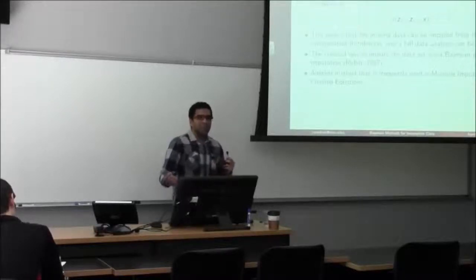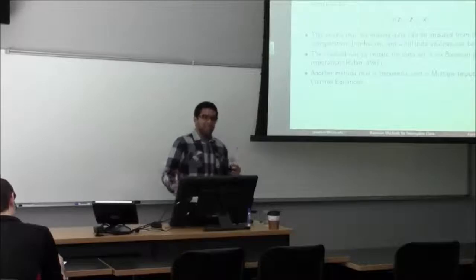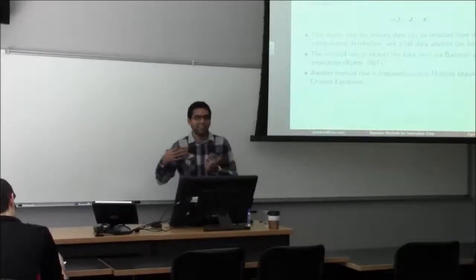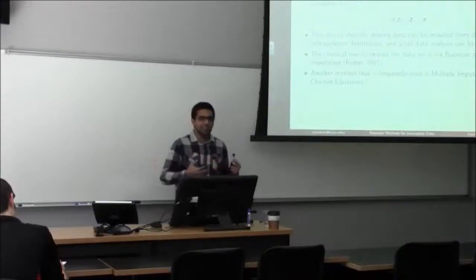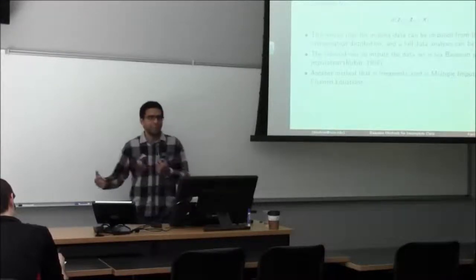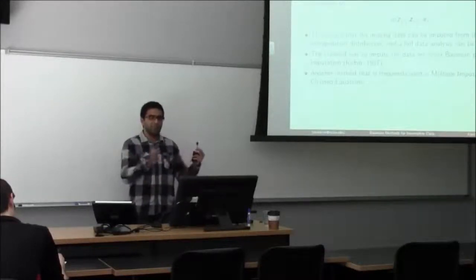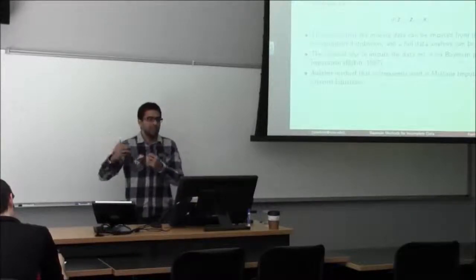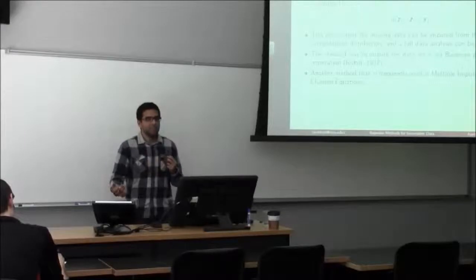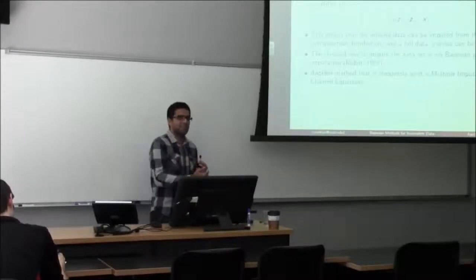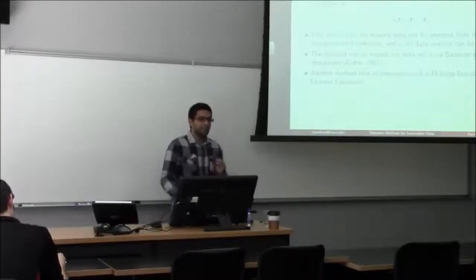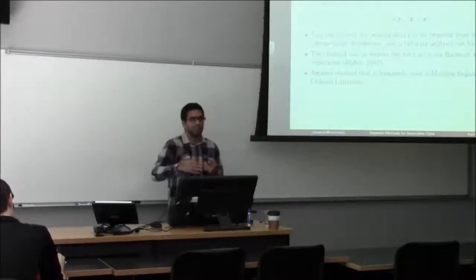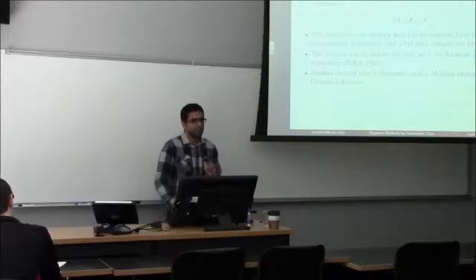But if you can already get at the parameters of interest, I don't necessarily see the point of wanting to impute your data set. But if you are a statistician and you want to hand the data off to other people, this is extremely valuable because instead of having them do likelihood analysis, you can say, here, I imputed these data sets. You can do whatever analysis you want. And then we can put them together and take into account the variance for the parameters that you have. So this is more for a practical consideration. Whereas if you just want to get at the parameter of interest, which would be gamma, because that indexes the full model for the data, then you probably wouldn't do this.